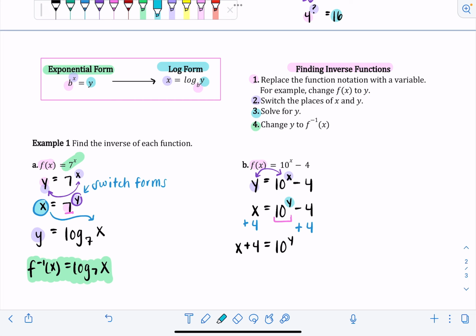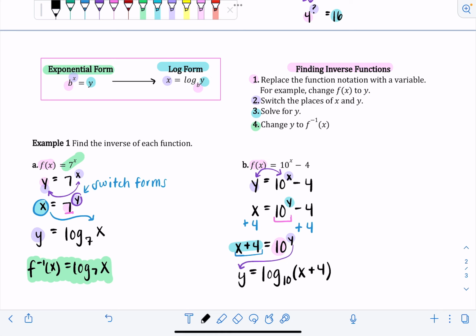That's when we have to change it into log form, because we're trying to free up the exponent from an exponential. If we switch the form, that means we take that exponent and it goes by itself. So y equals, and then we're changing it into log form. The base from the exponential, in this case 10, becomes the base of the log. So log base 10. And then what the exponential was originally equal to is what we're taking the log of. Because this has more than one term, an x and a +4, I have to put it in parentheses. So x plus 4.